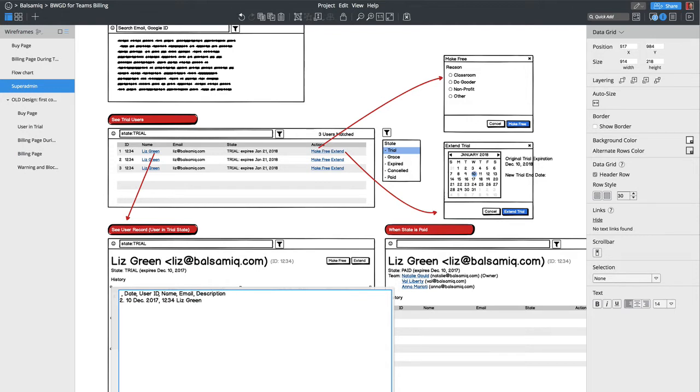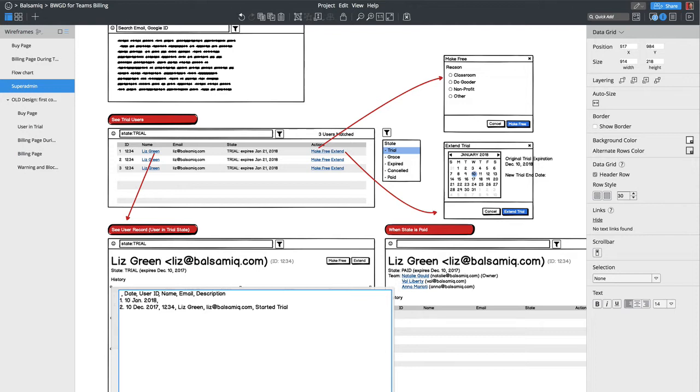So in this scenario, let's say it's you, Liz Green, and you created the trial. Let's say started trial was the first one, right? So then this should be in reverse chronological order, right? So you want to see the last one?